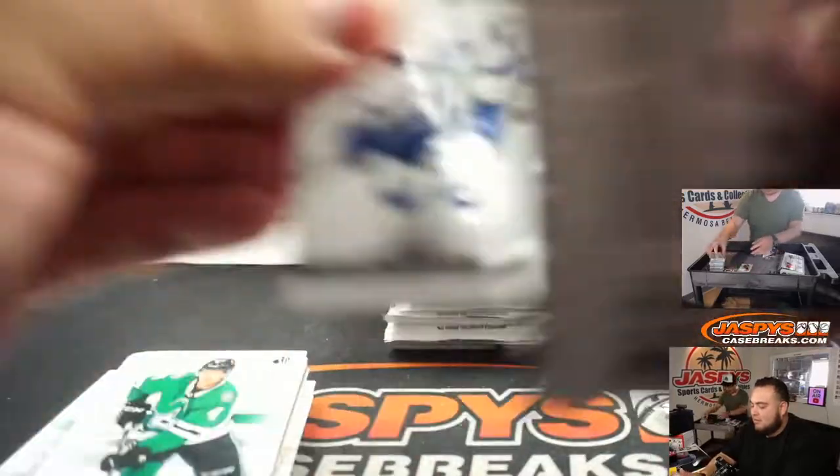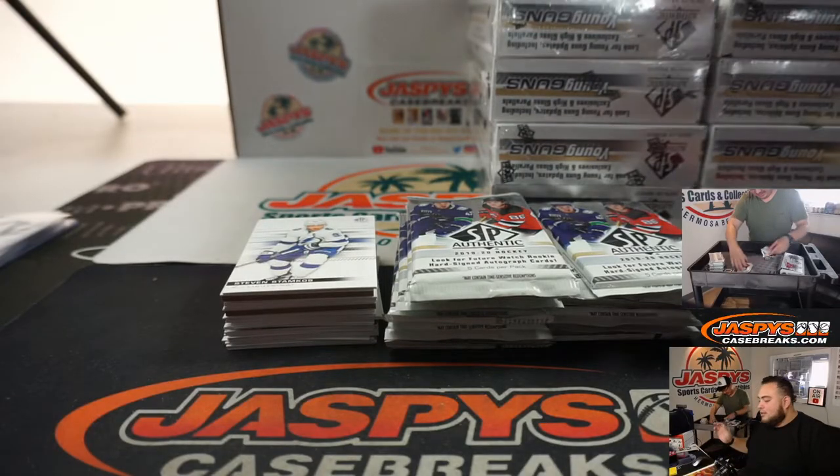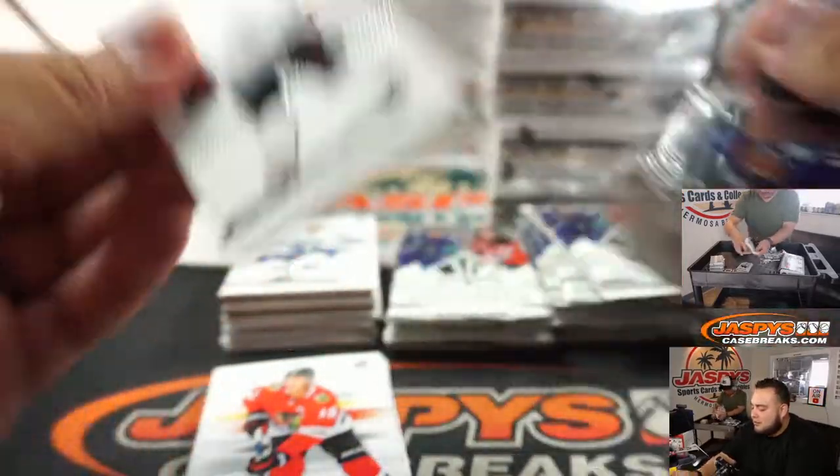Oh, these packs are terrible. I know, they're too rough. I'm telling you, in a couple of years when they start drying out or something, they're gonna fall apart. They feel like those kind of packs. Yeah. And usually they're easy to rip. That's why I was so excited. I'm gonna fly through this, but I have to make sure the cards aren't damaged or anything.